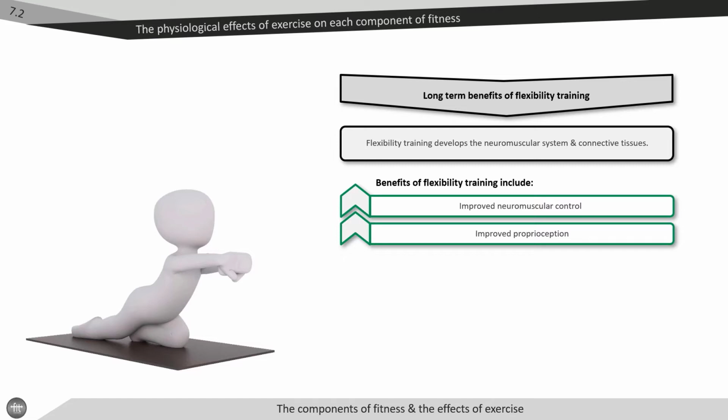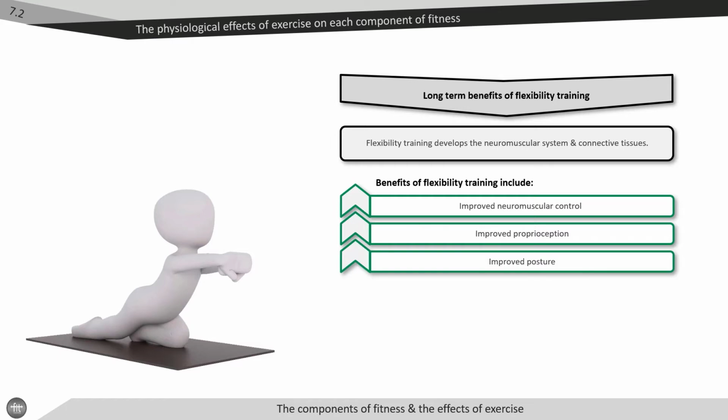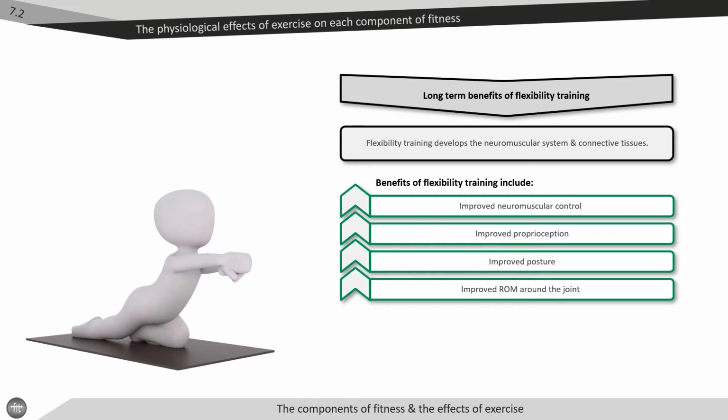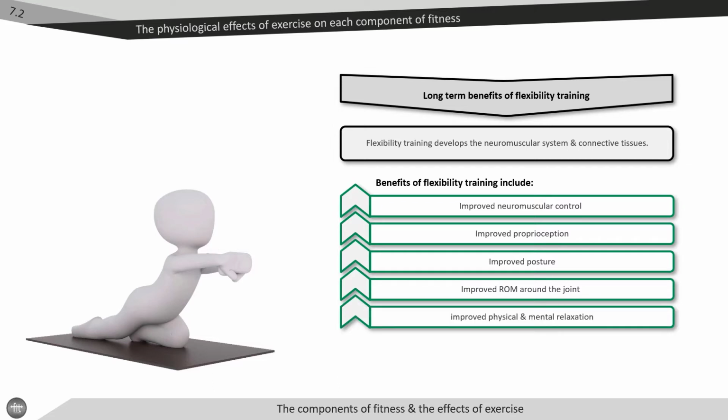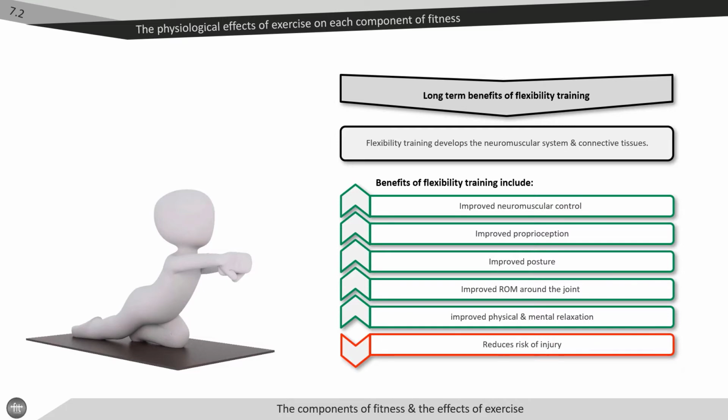Flexible and balanced muscles improve both posture and range of motion available at a joint. Muscles at the correct length improve both physical and mental relaxation, as there is less muscular tension. This reduced muscular tension improves muscle functionality, enabling contractions to become easier and smoother, and reducing the risk of joint or muscle strains, such as pulled muscles or lower back pain.